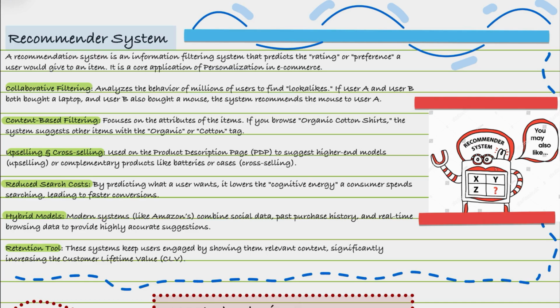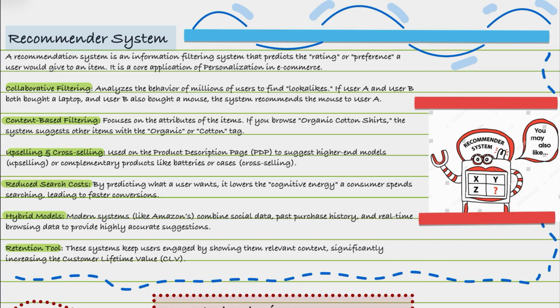All right, then we have content based filtering. So this approach focuses on the explicit data attributes of the products themselves. So here we are focusing on attributes of the data. If you spend your time browsing a 14-inch laptop with an M series chip, the system scans your product catalog database for items matching those exact tags and recommends other portable and high performing laptops. Alright, so this is basically based on what you are searching. So this is the content based filtering.